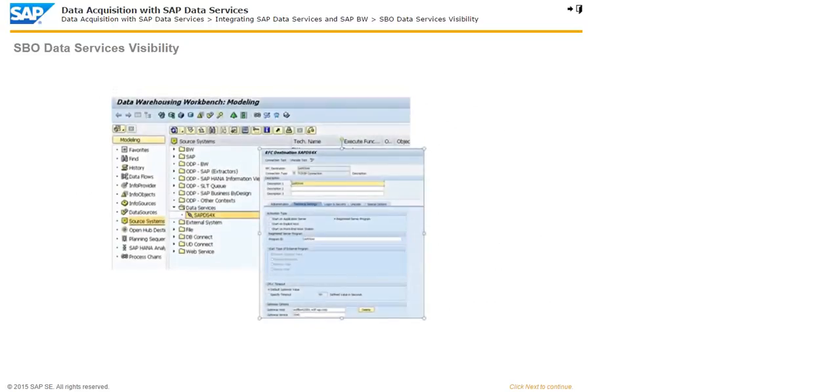The figure shows the visibility of SBO data stores in a manner similar to the way SAP BW accesses DB Connect source systems. For DB Connect, once the source database is linked, data sources can be created easily by selecting a table on the connected source database. Similarly, with the new SBO Data Services source system, SAP BW data sources can be created easily by selecting a Data Services data store after a technical connection is established to the Data Services server.